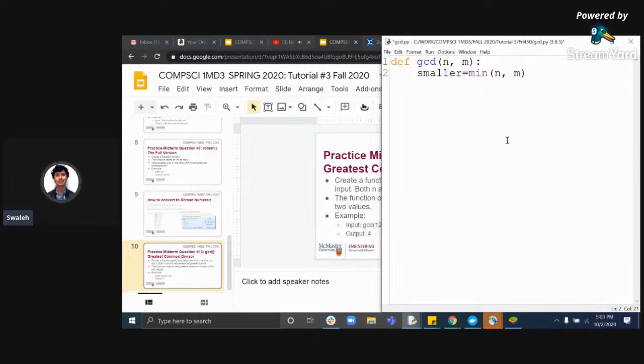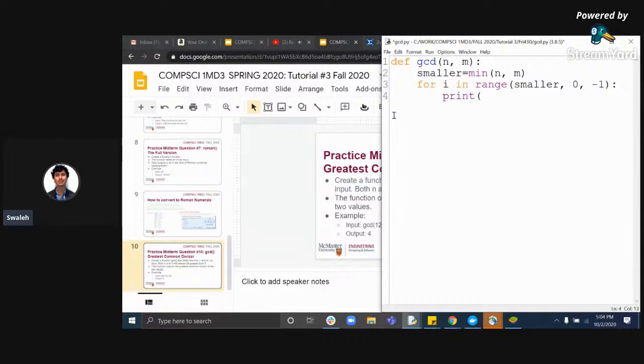And then the next thing I want to do is make a for loop that iterates over a range going from the smaller value all the way to 0. I want to check all those in between values. So for example, if I want to find the greatest common denominator of 5 and 10, I want to start off by checking the numbers 5, then 4, 3, 2, 1 to check all the possible factors, right? So I'm going to start my range at smaller, and my other side of the domain will be 0. And of course, I'm going to be stepping backwards.